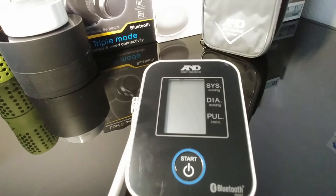My blood pressure was 135 over 83. So it's normal as far as blood pressure goes, but it's also pre-hypertension — kind of a high normal — and that's according to the web page I'm on. It's all about exercise and eating right, which the last couple of months I've kind of laxed on, so I'm going to get back on it for sure.